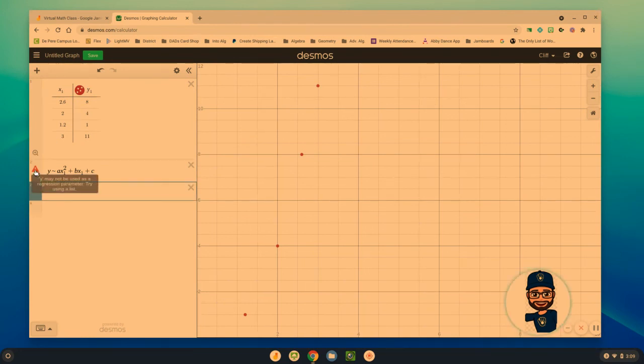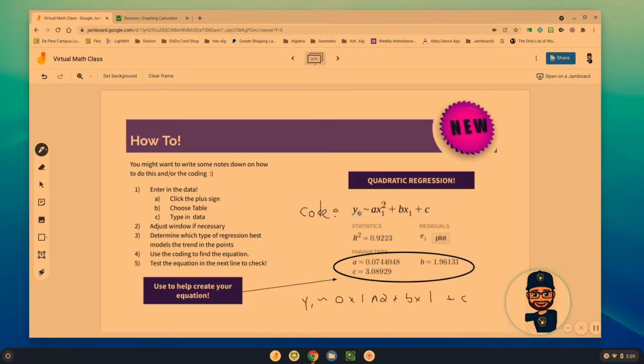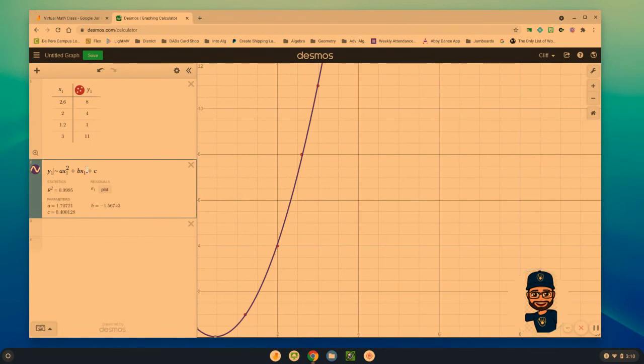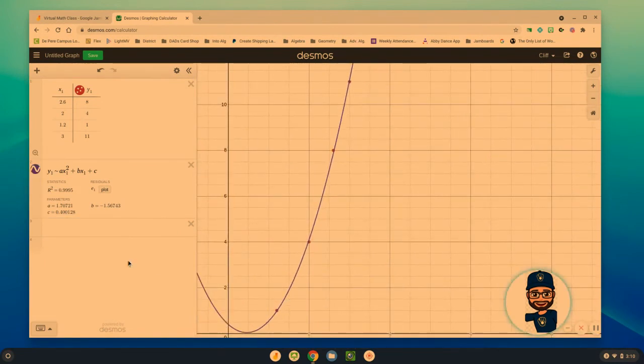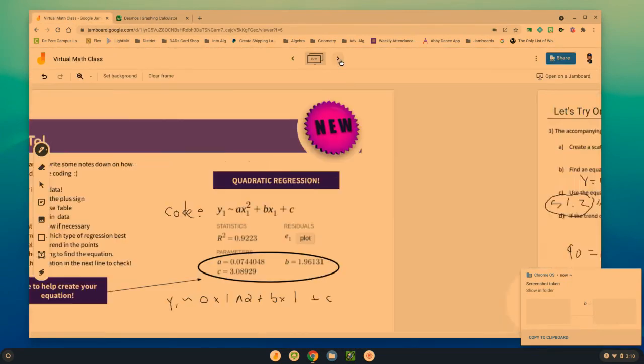Now, it's going to give me this little warning: Y may not be used as a regression parameter. Try using a list. And so if I go back to the code, I think I missed putting in y sub 1. I only put in that y value. So if I go back to the y and we just type in a 1, boom. And there is that pattern. And that looks like it actually fits that line pretty darn good, right? So there's my A, my B, and my C values, which, again, I already copied onto another page.